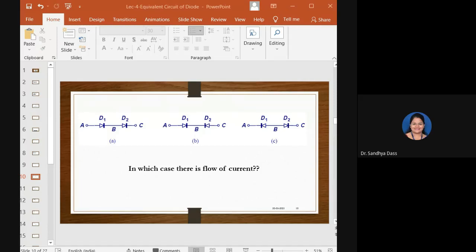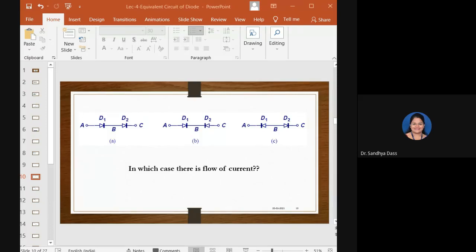Obviously, as the name indicates, right? So when the reverse bias voltage is applied to the PN junction diode, what happens? We are already familiar that the width of the depletion region increases, right? Whenever the reverse voltage is applied to the PN junction, the width of the depletion region increases, which would be the barrier to the flow of current, right? So hence there will be a large amount of electric current that would be blocked by the depletion region.